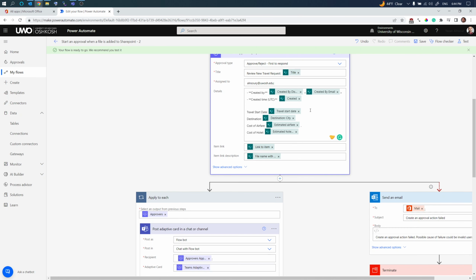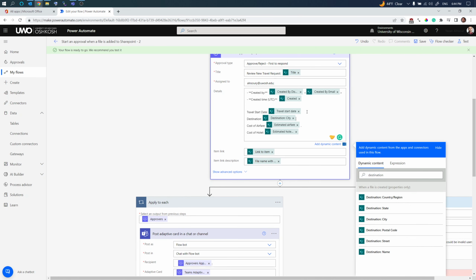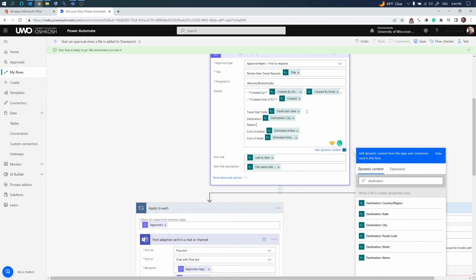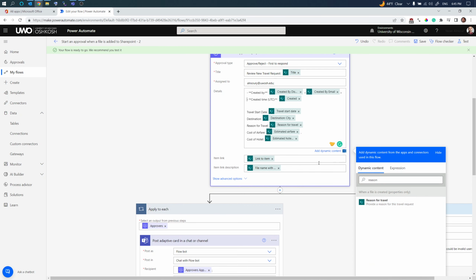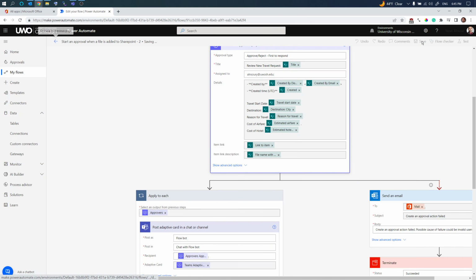So travel start date, destination, reason for travel. And here I'm simply going to put reason for travel. There you go. All right, so now that message got more meaningful. I'm just going to hit save.